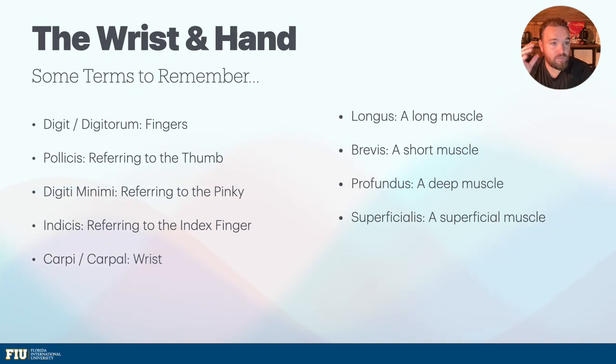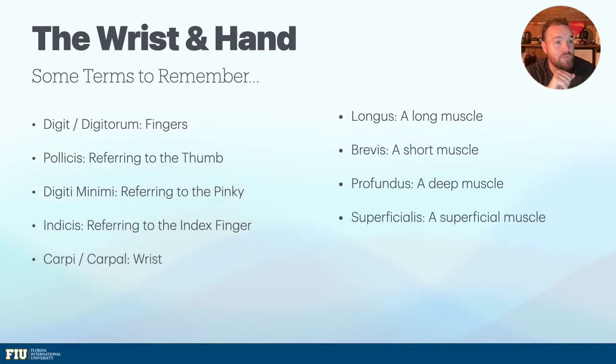A couple of quick terms that are going to help out with the next few slides here. We already kind of talked about a few of these, but I just wanted to bring this up a little bit. So whenever we say anything about digit or digitorum, right, we're talking about the fingers, right? The forefinger specifically. Because when we talk about pollicis, we're talking about the thumb. So in anatomy and in biomechanics, we do differentiate between the fingers and the thumb. But, you know, there's just different ways to talk about that. So we have the digit for all four fingers. We have the pollicis for the thumb.